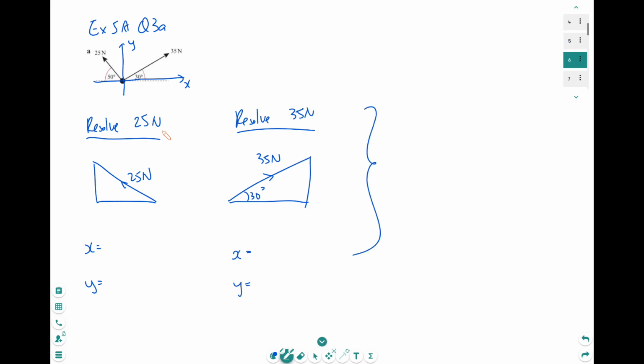Once you finish that, you should put it into a force diagram with the x and y values you've got here, with the right direction, of course. And then the third step will be finding the sum of forces in the x direction and the y direction. So you should pause the video now and have a go at the question.